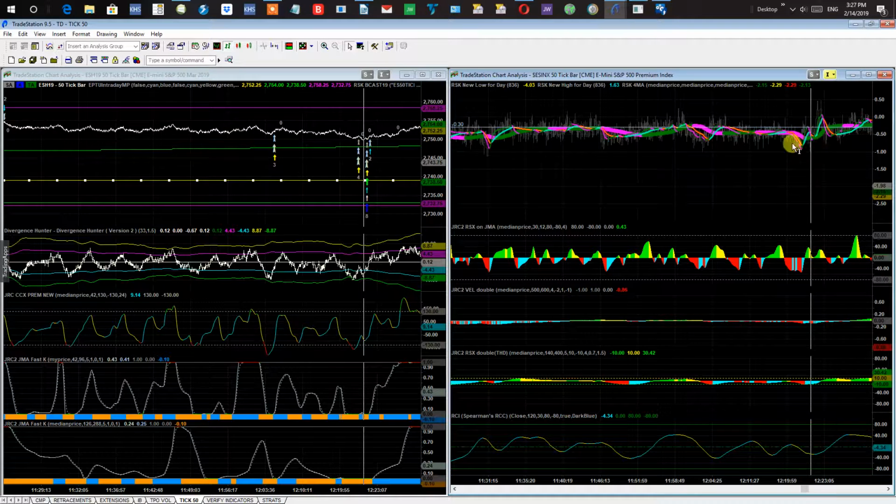We're actually lower here than we were when the Spoos pivoted here. So that is a heads up. We could come down again, and therefore, whatever rally we get out of this is suspect. It's liable to come down again. Doesn't mean you can't take a trade, but you got to be cautious about where you're going to exit this trade, because this is a heads up. It's liable to come down again.